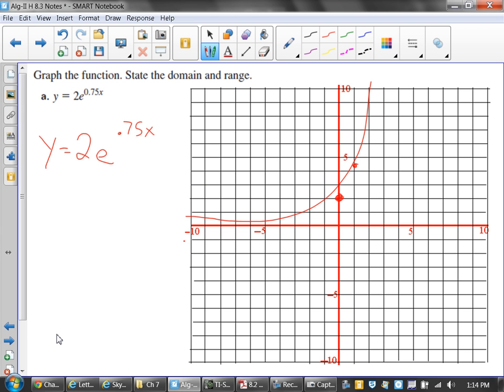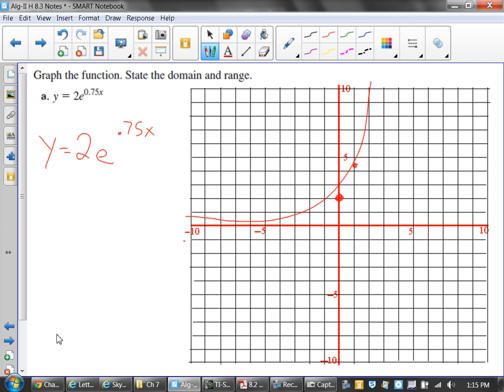What about the domain? Domain and range? All right, well, what's your domain? Y is greater than 0, so is that your domain or your range? Range. So what's your domain? What are your x values? X is all real numbers. All real numbers, yeah. And it's going to be set up like that.